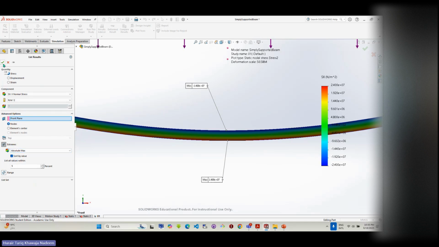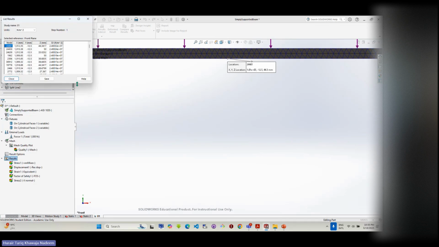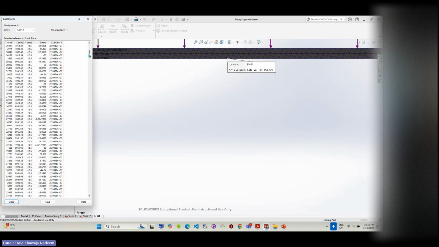So when you click on this one, it gives you the list of the top 5% of the elements. Look, these all of them have got what values of stress? It starts from 2.4 and goes all the way down to minus 2.4. One minute. It's giving me all the elements, I think, isn't it? 2.7. No, it's not giving me all the elements. So you can see it's 2.7 and suddenly it jumps to what? Negative values. You get my point? So it's taking like an absolute, like a mod value.